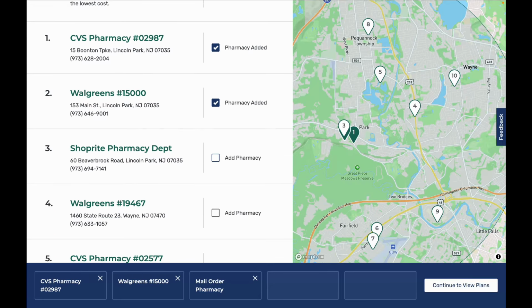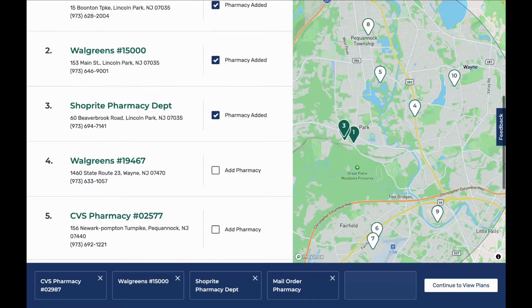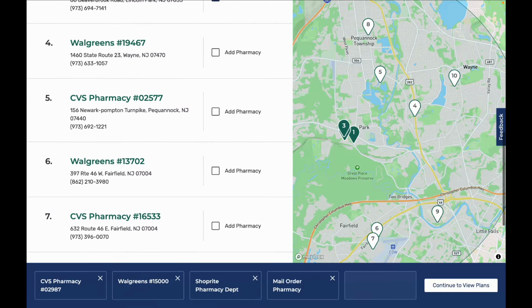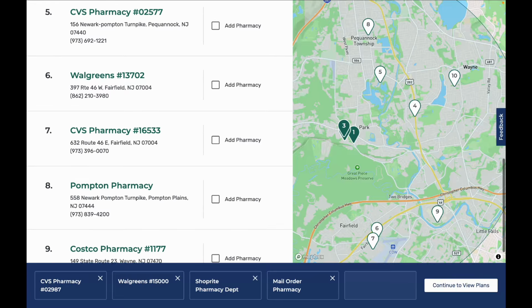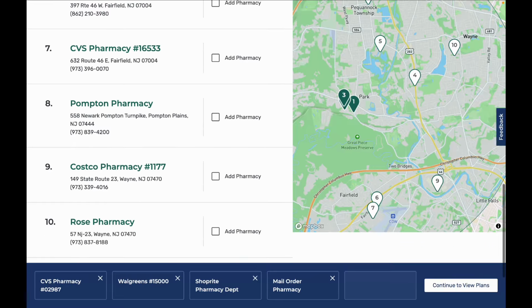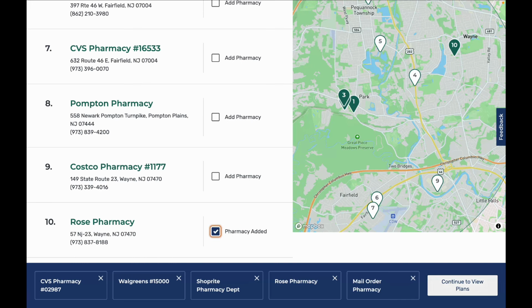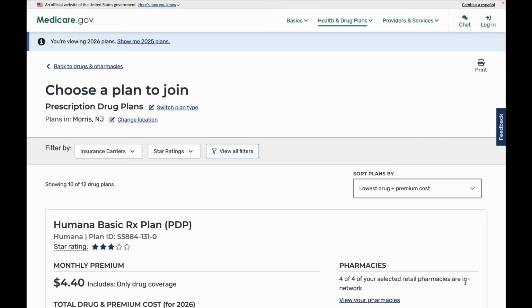So why don't we go with ShopRite? You see there's a lot of other CVS and Walgreens that come up. And you know what? Let's select Rose Pharmacy as well. We will click in the bottom right-hand corner, Continue to View Plans. We do that.